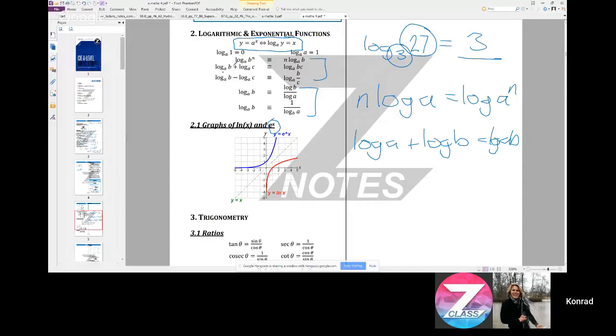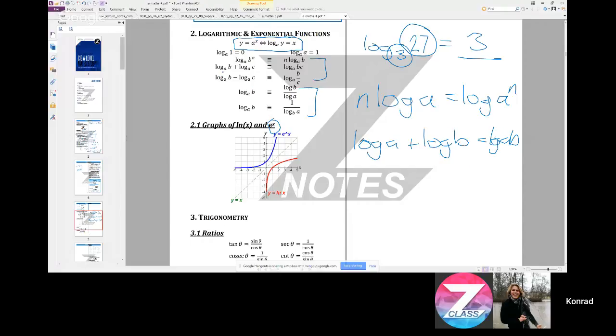So log to the base a, I think they just use it because it's the first letter in the alphabet, to be honest, but it's kind of convenient because you can think of it as a for anything, right? It is a because it works for any number, for any log. And that's the important thing about all of these. Okay? If you see log written without a base, then log on its own usually means log to the base 10, and ln means log to the base e. Okay? Those are a couple of points to remember.